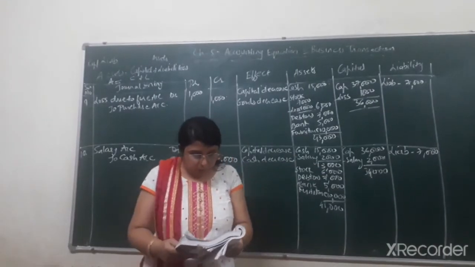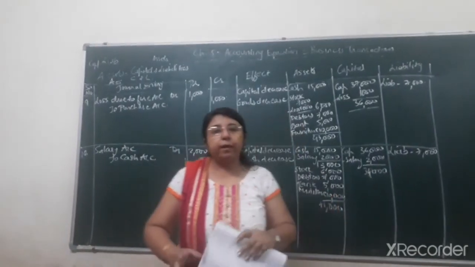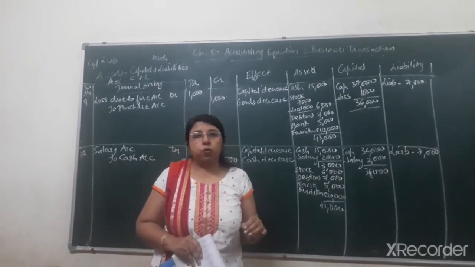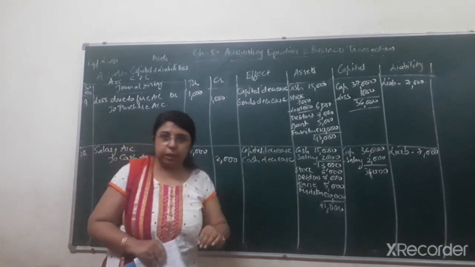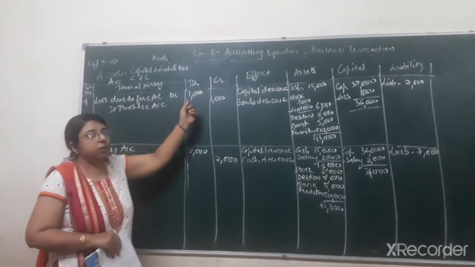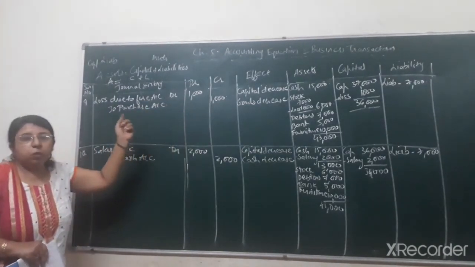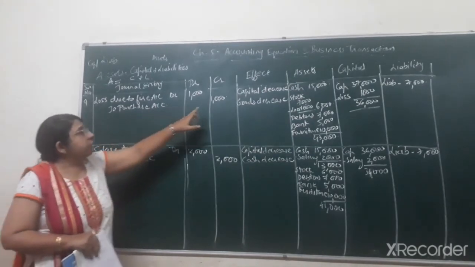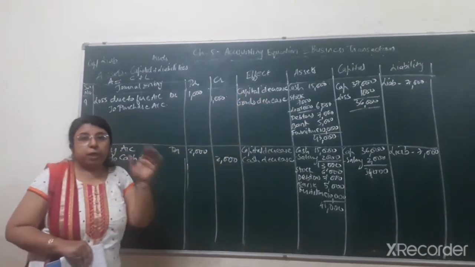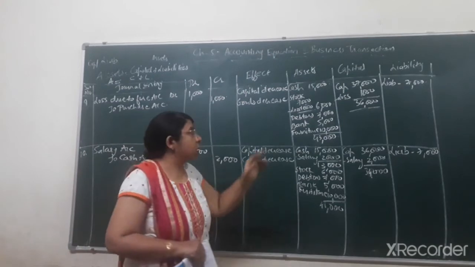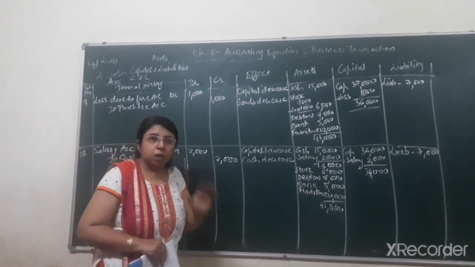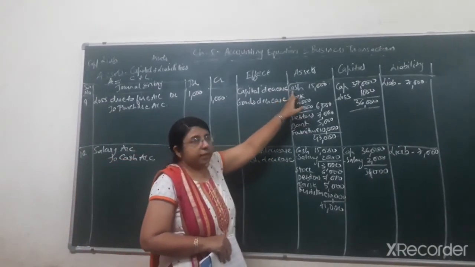9th transaction: goods of rupees 1,000 destroyed by fire. Goods destroyed by fire cause a loss to the firm, and purchase account will always be credited. So the journal entry for the 9th transaction is loss due to fire account debit, 1,000, as per the rule of nominal account, debit expenses and losses, to purchase account credit, 1,000. The effect is that capital would decrease, because due to the loss that much amount of capital would be reduced, and goods will also be reduced by rupees 1,000, because that much stock will be reduced. So the effect is on assets and capital.